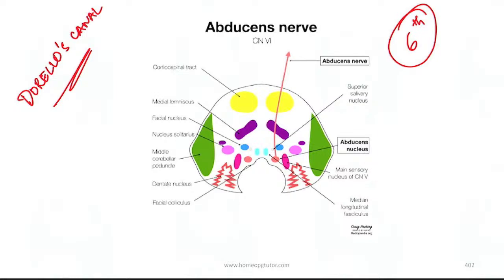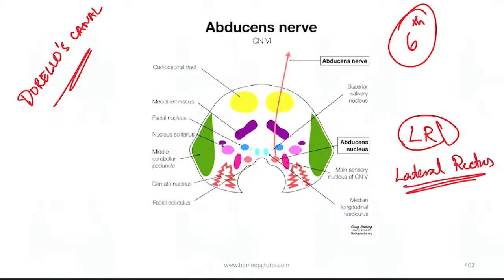Okay, so this also enters the cavernous sinus. I mentioned before, right? It also enters the cavernous sinus. It also exits through the superior orbital fissure, and the only function of this one is motor innervation to the lateral rectus. Okay, lateral rectus, LR6, lateral rectus muscle. Lateral rectus innervation is the only function.